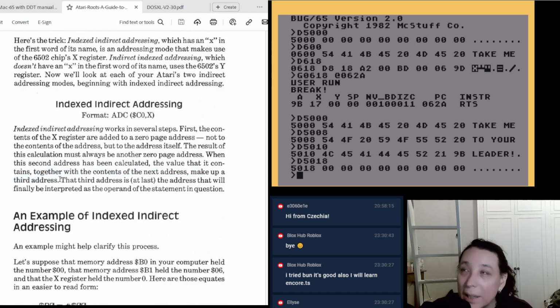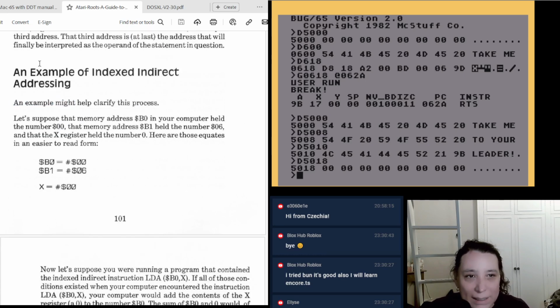It gets another address, and then it looks at that address and the next address to come up with a third address. That third address is at last the address that will finally be interpreted as the operand of the statement in question. Okay, so this is pretty indirect. I get why they say indirect.